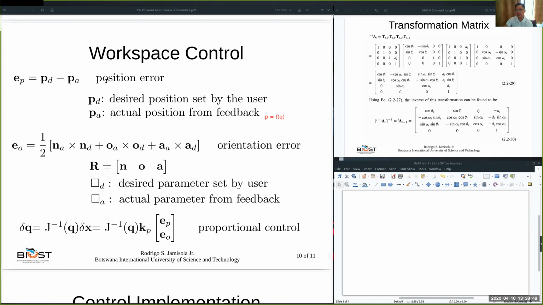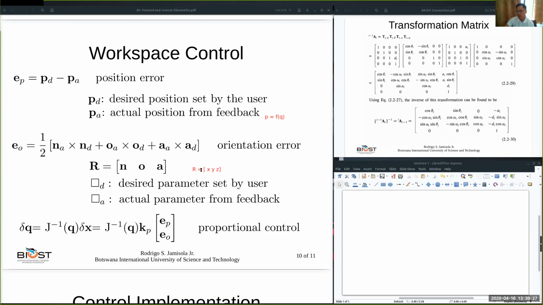And for orientation, it's a little bit complicated. So here you have NOA. NOA is the same as the X, Y, and Z axis of the rotation matrix. Some authors prefer to say normal. I'm not sure about O. Normal, I mean, perpendicular, of course. And then A is approach. I forgot what O was. But this is just another way of saying X, Y, and Z axis, which we have discussed before.